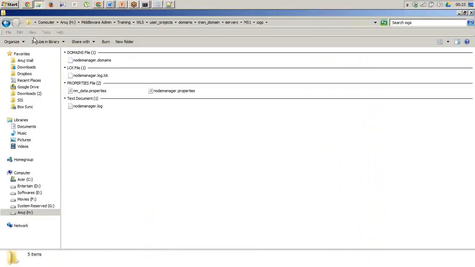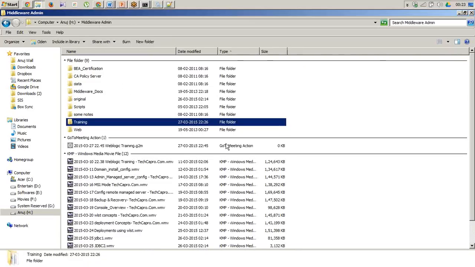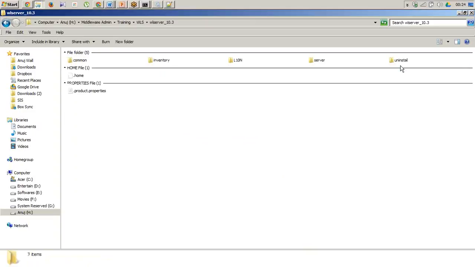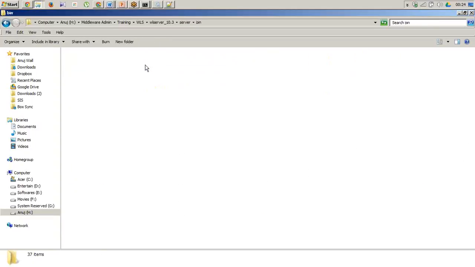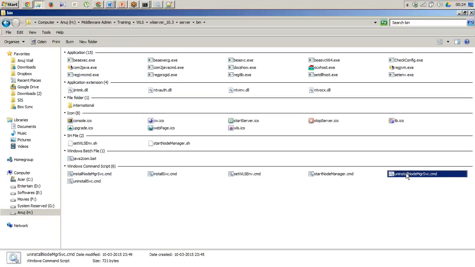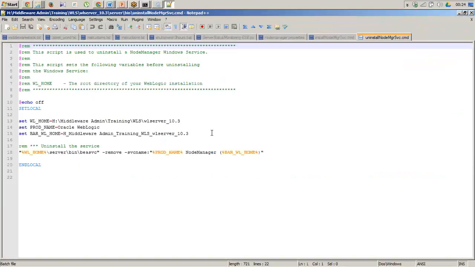If I want to install it again, or uninstall it, or do any operation on it, then I can again go to the domain, the project server directory, then server, and here we have install node manager and uninstall node manager.